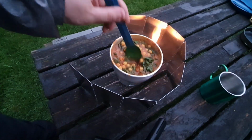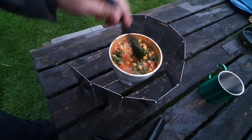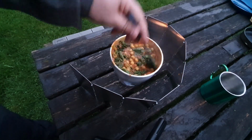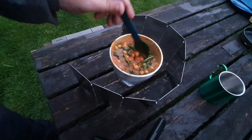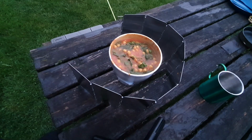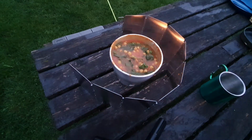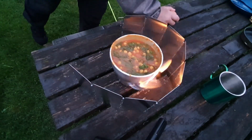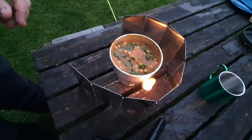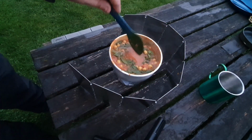So the spinach is in, spinach is wilted. One last thing to do for this dish, before I try and just fry off or heat up a naan bread in the frying pan, is we're going to add some more protein to this. We're going to turn it from what is currently a vegan dish into a non-vegan dish. So I'm going to crack an egg into this, just make a bit of a well that it can sit in.